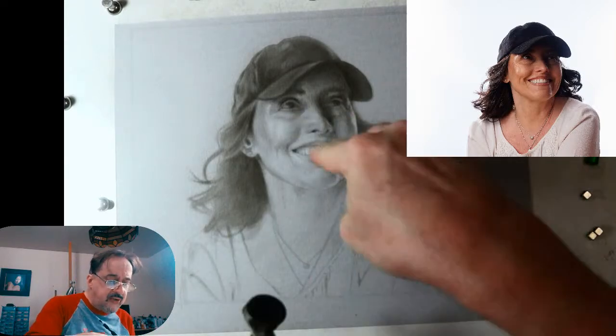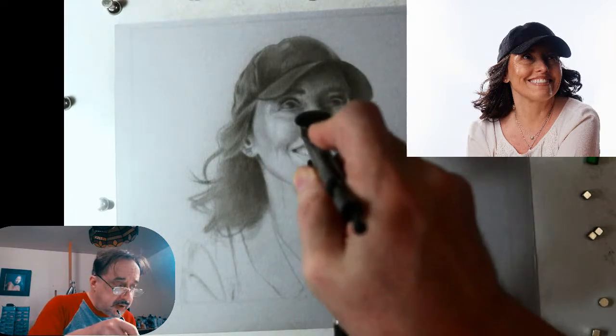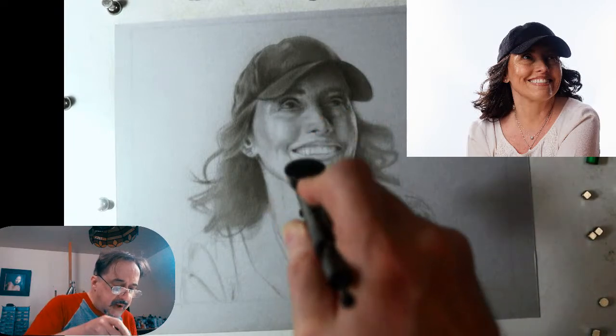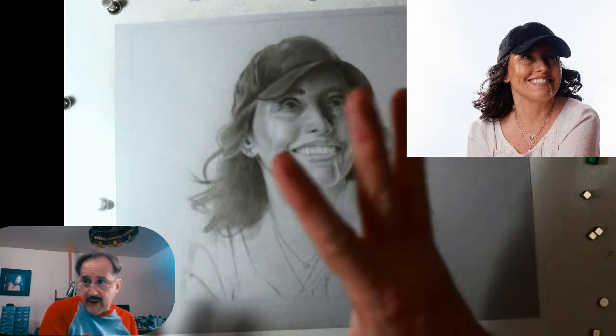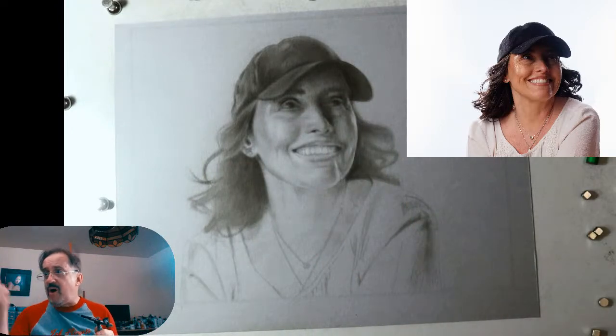So while I'm waiting for this, I'm going to work on this side, okay? I'm going to be about 6 inches from the subject, maybe even 7, and I'm going to slowly dust this area. So we constantly have to do that balance of back and forth.